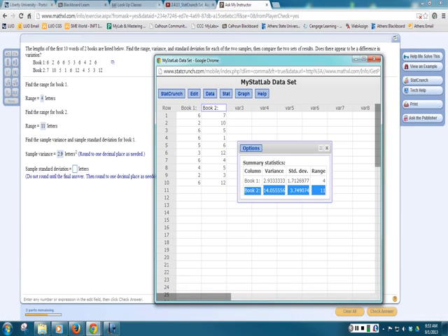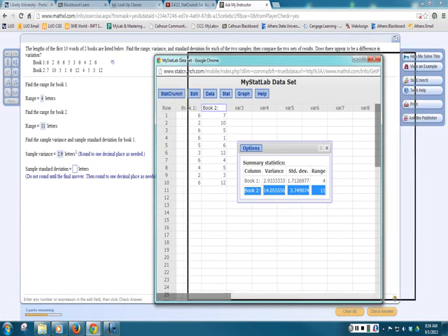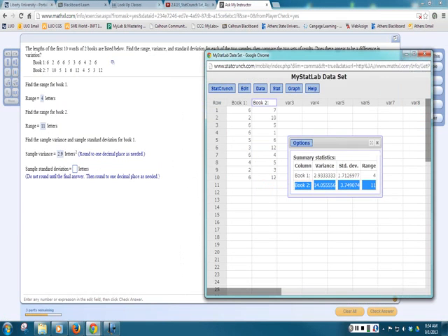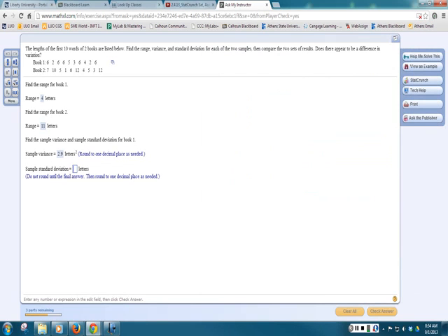So let's bring back the table, and we're looking at sample standard deviation 1.7. Let me move this window over so that we can look at the directions. It says do not round until the final answer, then round to 1 decimal place as needed. What they're discussing there is when you're actually doing this by hand, which we're circumventing by using StatCrunch. So we'll just simply go to standard deviation, which is 1.712, so on, and we're going to round to 1.7 and press enter.